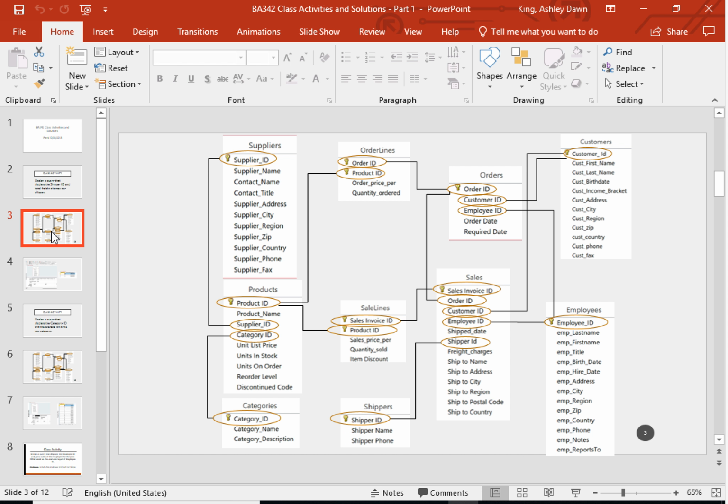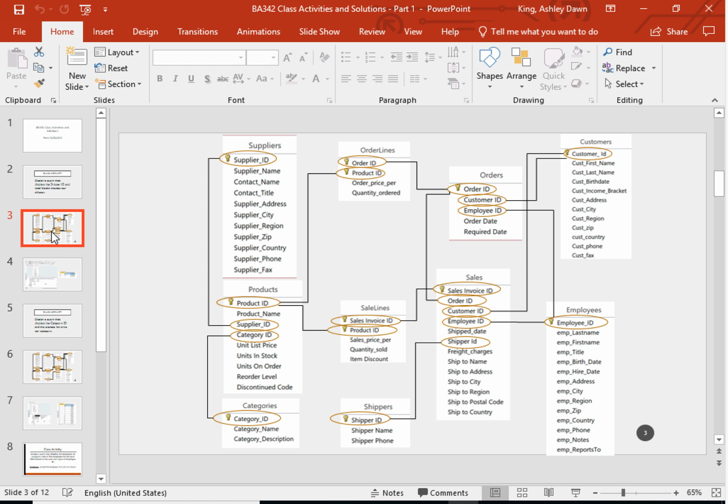As you've heard in class, and as you likely have established for yourself, this slide is your best friend. It is a map of how all the tables in our BA 342 database intersect and interlink and how they're connected to each other with these primary and foreign keys. If you just dive into Access and you don't bother to take a look at this grid, you're likely going to end up with extra tables to perform this query. So I highly recommend that you spend time looking at this and building your logic with pencil and paper or out in your brain before you ever open Access.